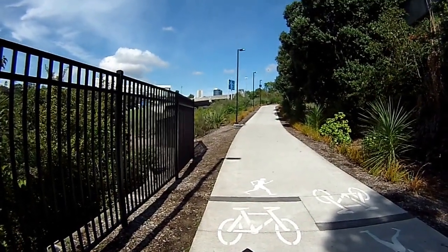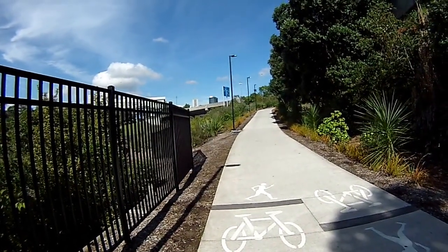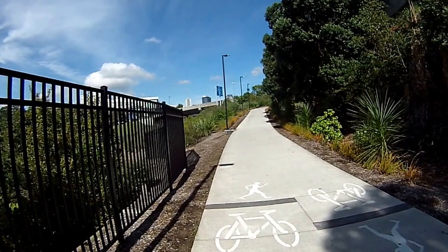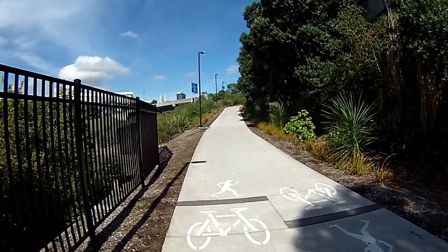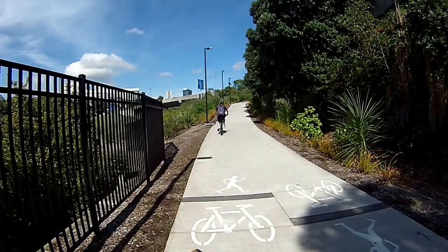The other nice thing about this bike is that even though it's a torque sensor, it provides push from zero kilometres an hour, so it helps you on the start off. So let's see how we go — let's see how quickly we overtake the gentleman on his mountain bike.